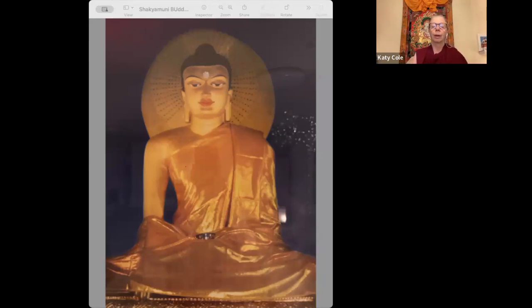So, really try and get a sense of the presence of this Buddha in front of you, with this very active light and little tiny Buddhas going out, coming back in. Rays of light coming from him.